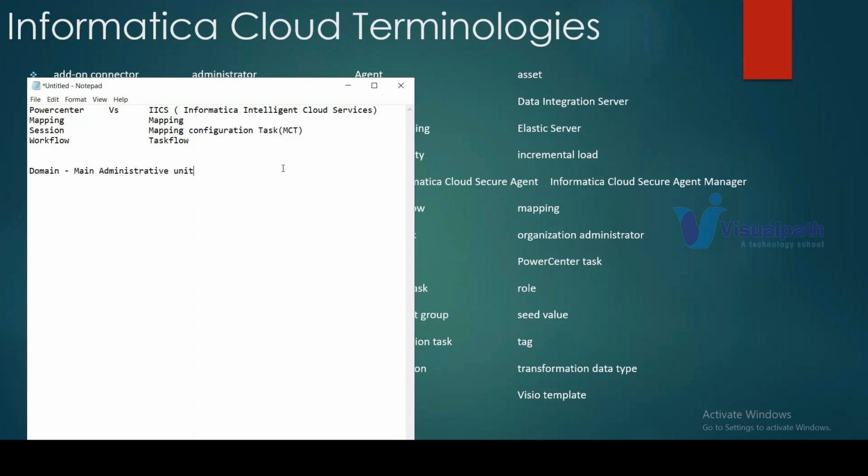This administrative unit controls your services, such as repository services or integration services, your nodes, licenses, etc. In IICS, we have something called an organization, or in short, an org. This holds your org-level details, including the license details, and you have this entire thing configured in your administration service. We'll see that when we go to the IICS console.